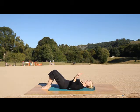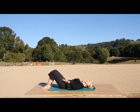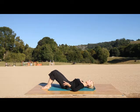The arms placed calmly by your side. And as you inhale, you're going to allow your breath to fill the lungs and exhale, rolling the pubic bone to the belly button. Inhale, roll it away. Thinking of your belly button like 12 o'clock and the floor as 6 o'clock.